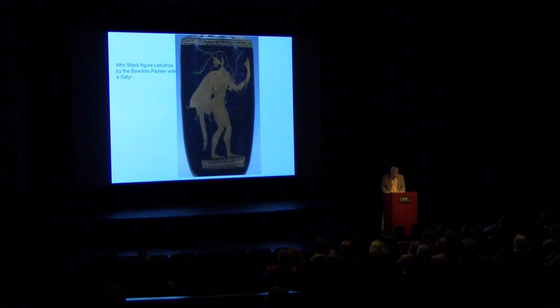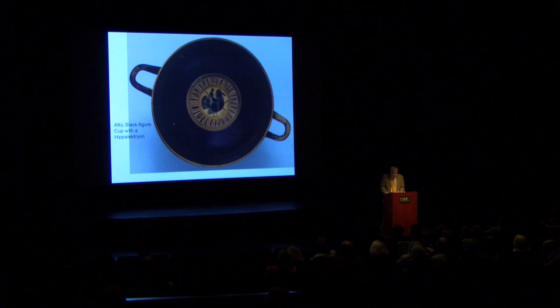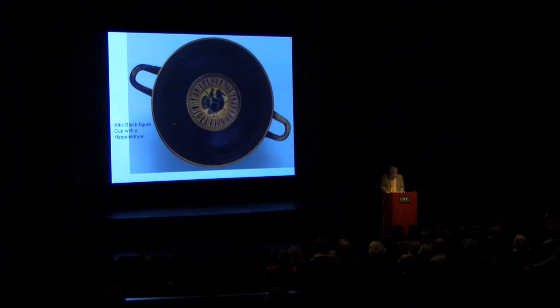The hippalektryon was a cross between the front part of a horse and the back of a cock. There is no known mythological story involving this creature, but they are not uncommon in Greek and Etruscan art and are referred to in several Greek plays. The earliest certain depiction is on an Attic black-figured neck amphora in Bonn of 570-550 BC. Sometimes the horse element is winged, as is the case in the tondo of an Attic black-figured cup in the exhibit, so a Pegasus cock or bird.